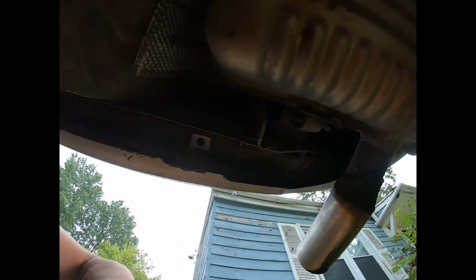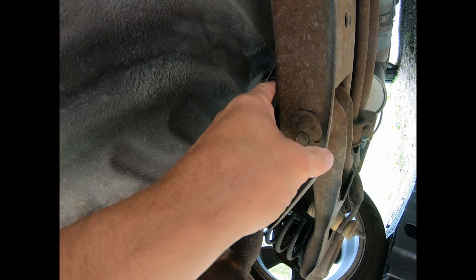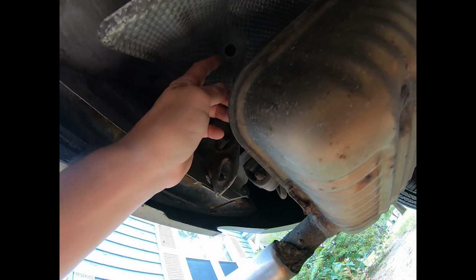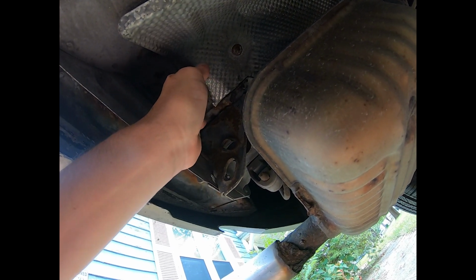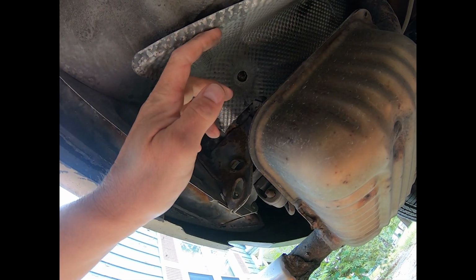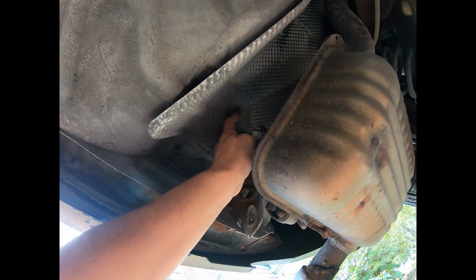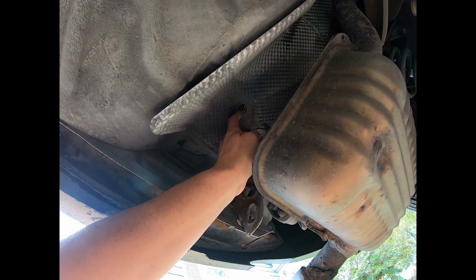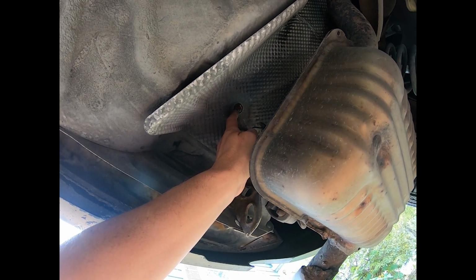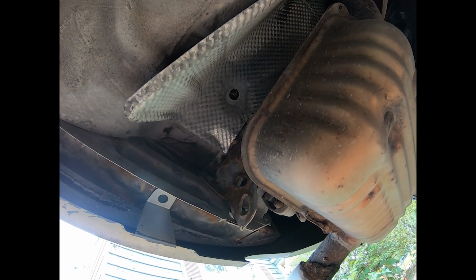All right, and something else I just noticed. This explains the rattle. Huh. Yeah, so that fastener is no longer holding it there. And that one is no longer holding it there, but it still functions as a heat shield. This is aluminum, and that is steel, and the process of galvanic corrosion happened, and it corroded the aluminum. So that heat shield, while it still works, is just loose, and I'm not too worried about it.